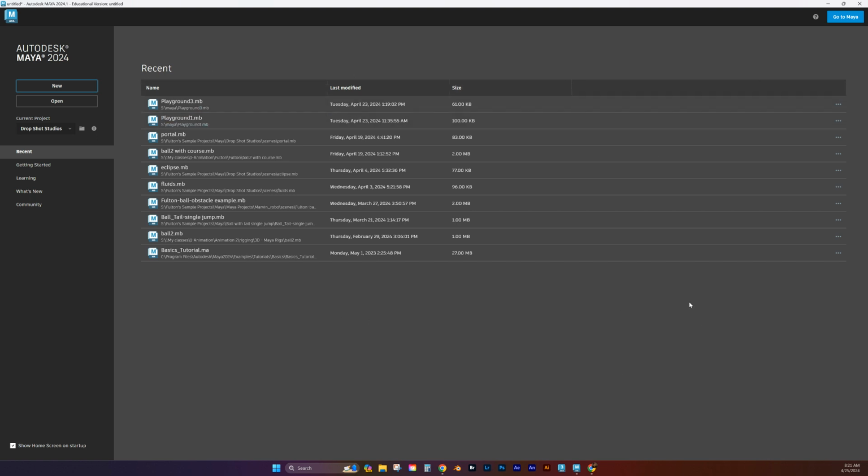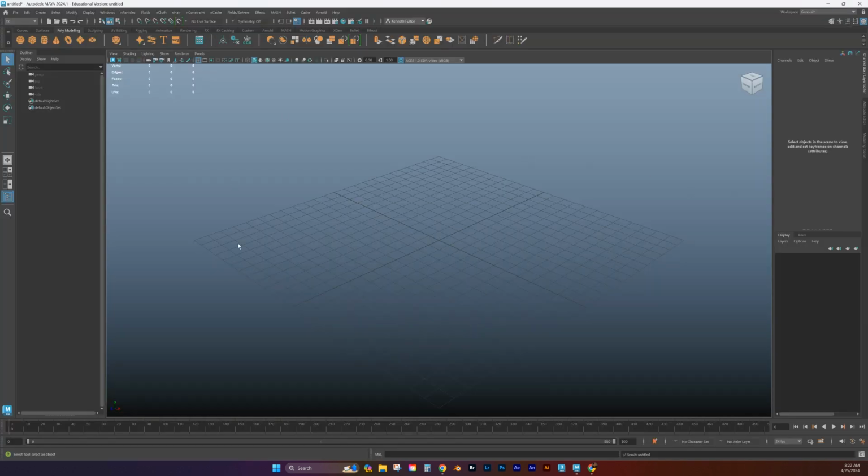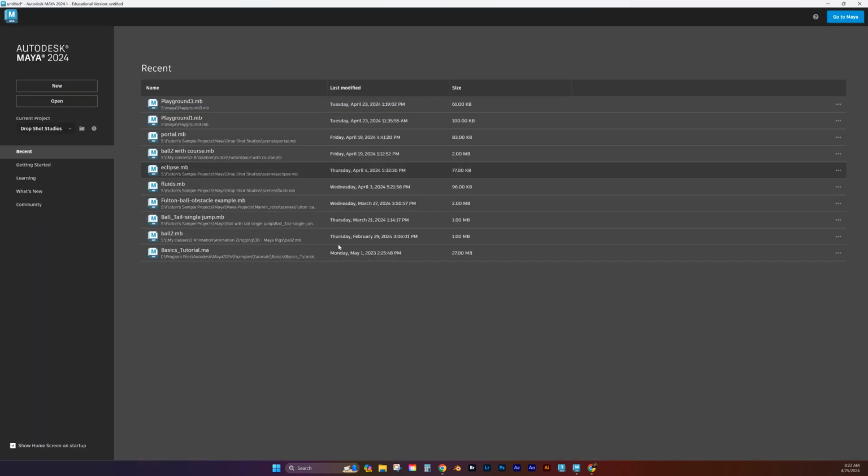A lot of times, especially if you've created recent projects, you'll end up at this page at the opening, and this is where all of your most recent projects are that you've opened up. Sometimes you might end up in a place that looks like this, and that's fine too. But in order to get back to where we need to be, I'm going to go to this home button here. It takes me back to these menu options.